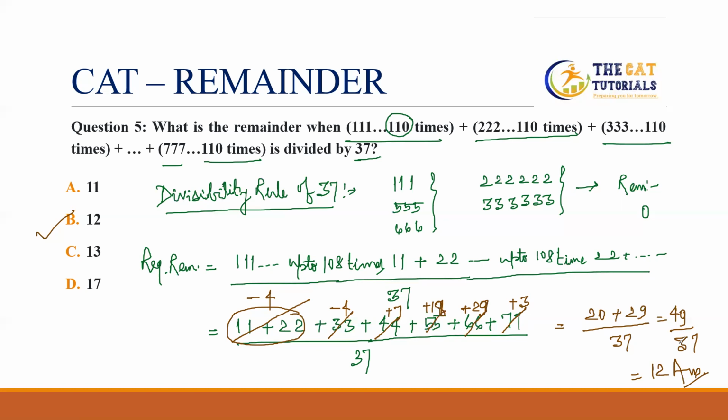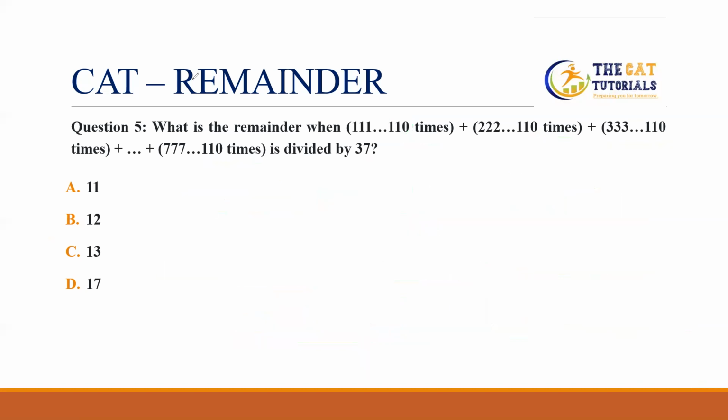Your answer is 12. So students, right now I'm going to give you the next question. See which one is the next question, and these are the patterns. These are the patterns of our questions which we generally provide in our classes, in our centers, the CAT tutorials. So right now I am going to discuss the next question, and all of you have to concentrate on the next question.